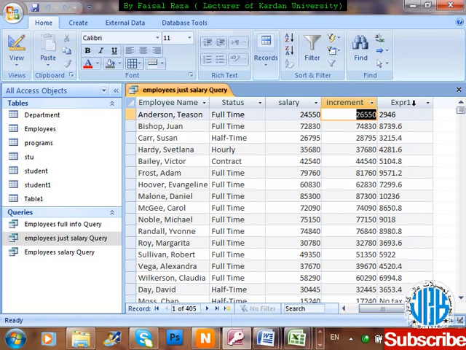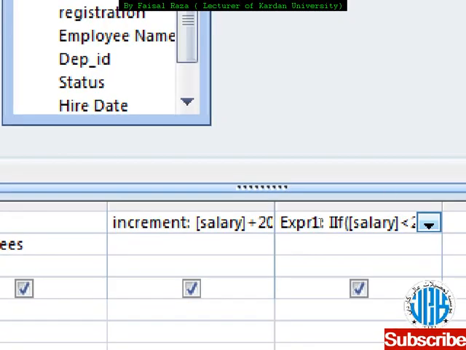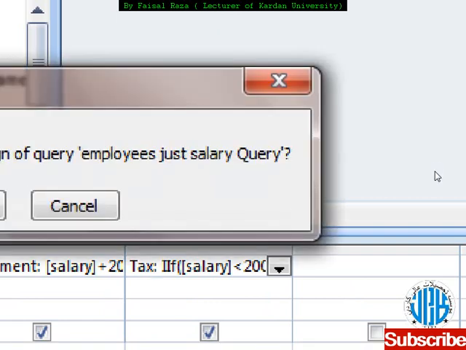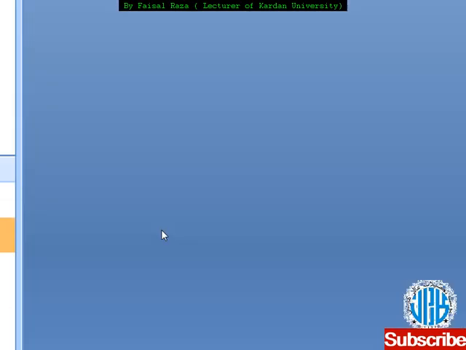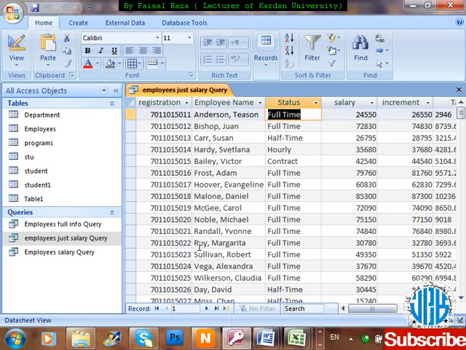This is known as expression 1. So what we are going to do, I am going to go over to design again. Remove expression 1, and what I am going to write here is text. So this is the column name. Control W, save changes. Click on yes, done. Decrease the view size and just check it out. Double click on the salary, and right now the last one, text, is showing or not?